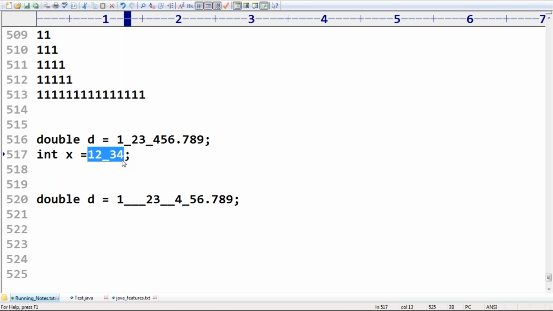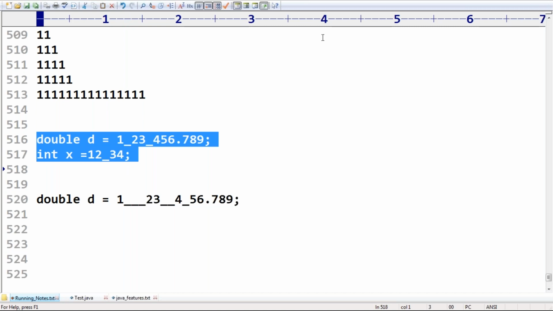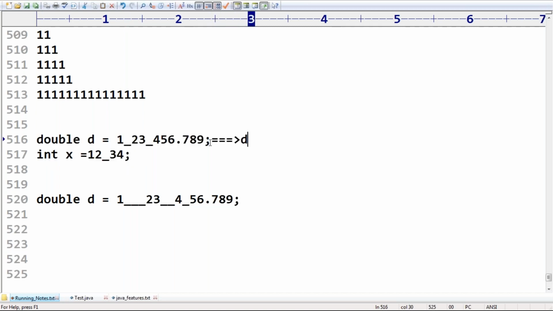Make sure that at the time of compilation, these underscore symbols will be removed by the compiler. After compilation this line will become int x is equal to 1234 only. The underscore symbol is just to improve readability within the source code, not for the JVM. Once compiled, the underscore symbols are automatically removed. Clear, right?